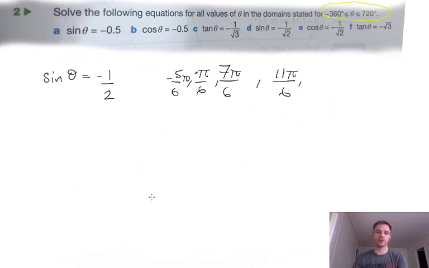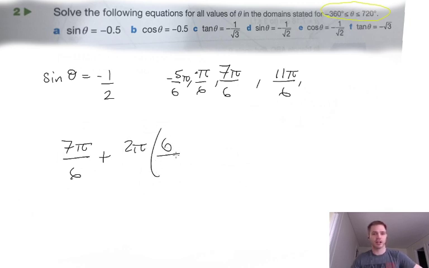So we did 0 to 3, we did negative 360 to 0, we did 0 to 360, and then we actually started with the 0 to 360. And now we need to do 360 to 720. Okay, so we're going to take these angles, those were our base angles, and we're going to find the reference angles in the next cycle by adding 2 pi to them, or adding 360 to them. Okay, so 7 pi over 6 plus 2 pi, which is equal to 360 degrees.